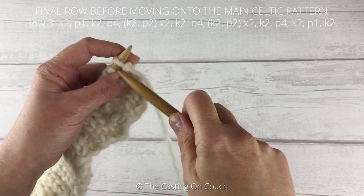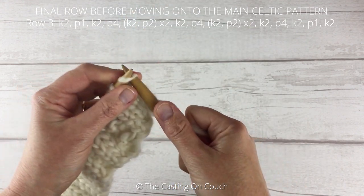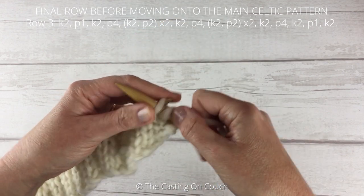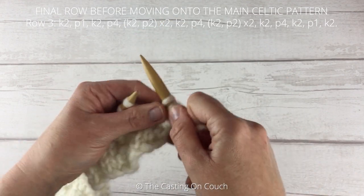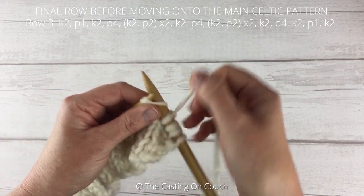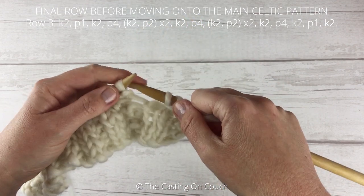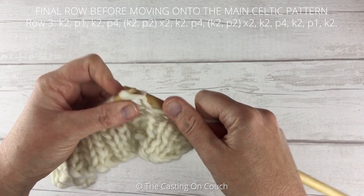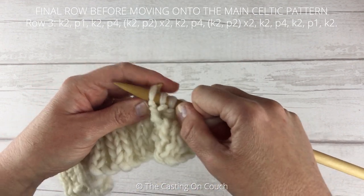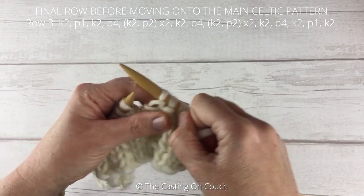Row three, a wrong side row, we want to knit two, purl one, knit two, and next purl four: one, two, three, four.